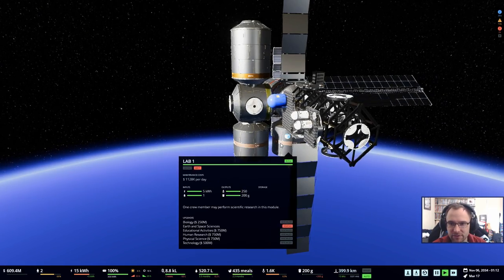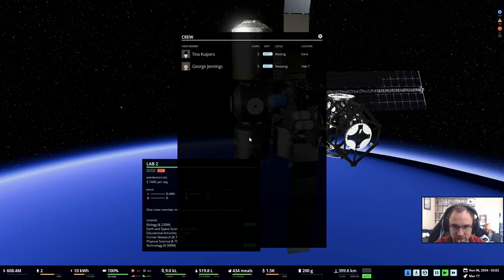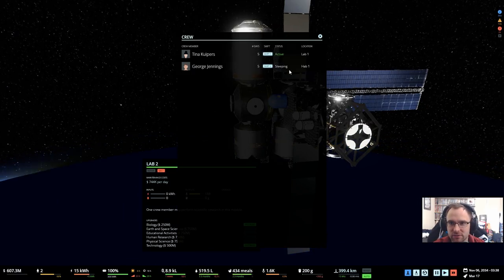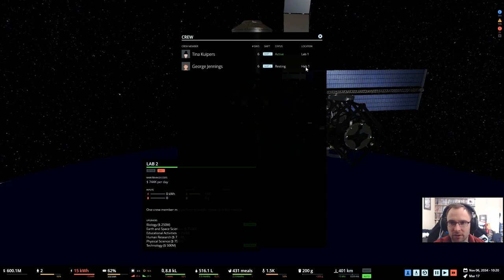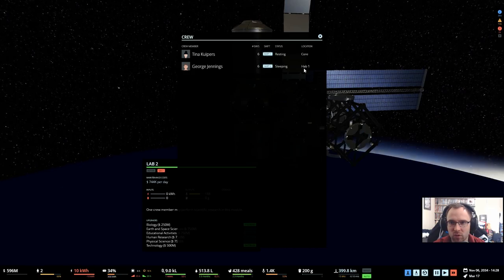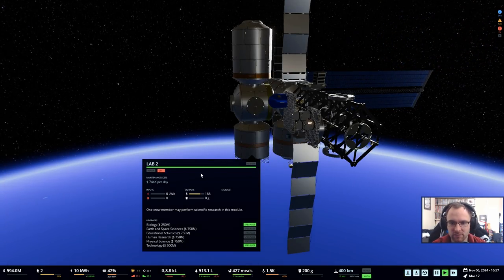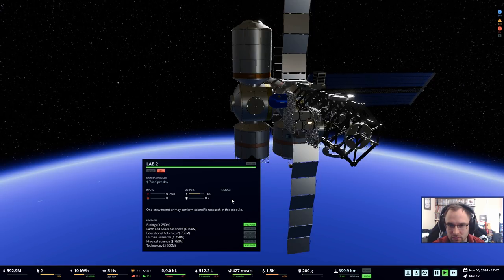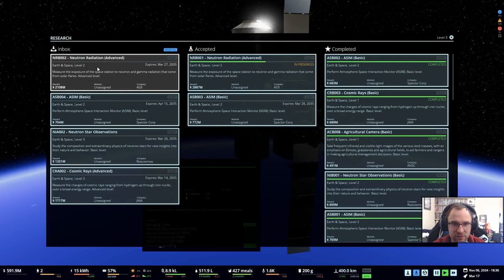Okay, this lab seems to be inactive. Why is that? Because you're resting. Okay. Sleeping, resting. Let's just check if someone actually uses Lab 2. Boosting station altitude. Lab 1. Nope. Lab 1. I think we need to assign something to Lab 2, but how do we assign a project to Lab 2? Maybe accept a new research proposal, something really short.